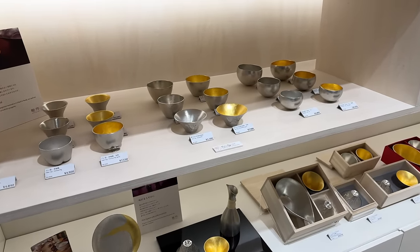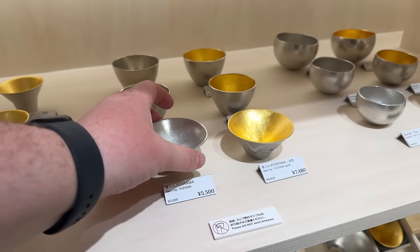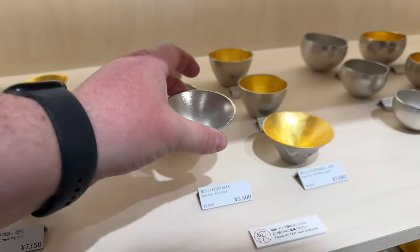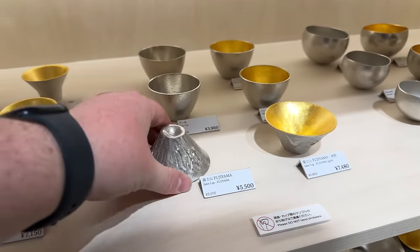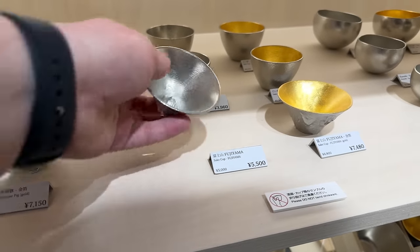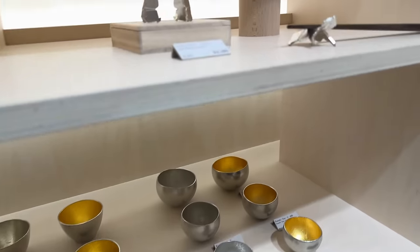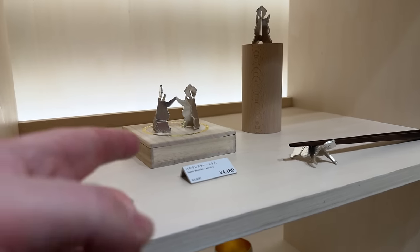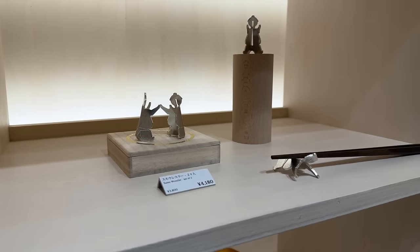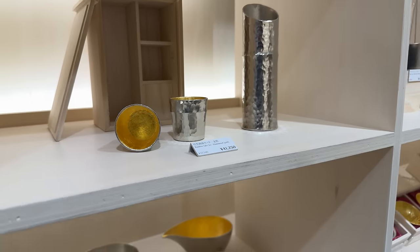Look at these. I've seen these this whole week that we've been here. So these are little bowls, and they're made of tin. And when you flip them over, it's Mount Fuji. Oh, I love that. Isn't that amazing? That is. Very, very. Imagine putting a little miso soup in there. And you have little chopstick rests. Oh, those are so great. Look at the sumo fighters. That's right. Let's keep going. Look at the bamboo vase. Wow. Those are cool. Very cool.